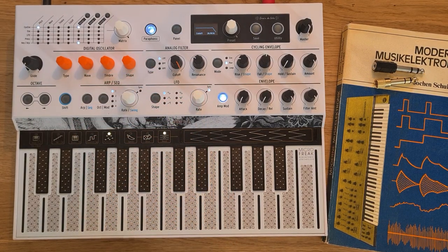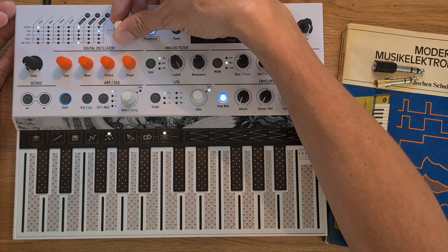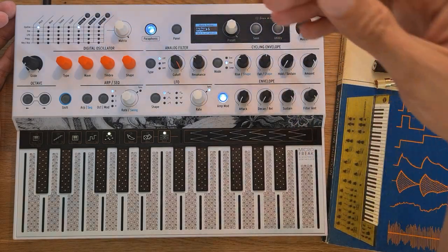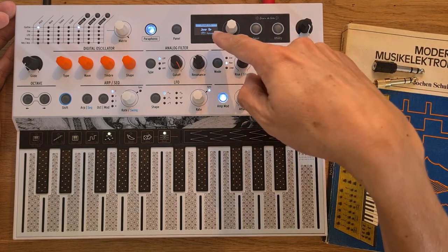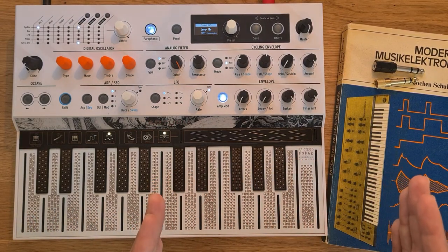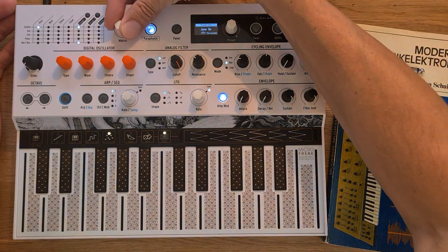The mod matrix is your friend to achieve this. You need to load a bass sample and a breakbeat sample next to each other. This time we are not going to assign a sample to every key on the keyboard, but we are using a much lesser amount of keyboard tracking. That means we are basically assigning areas on the keyboard to certain samples, and in those areas you can play the samples chromatically.